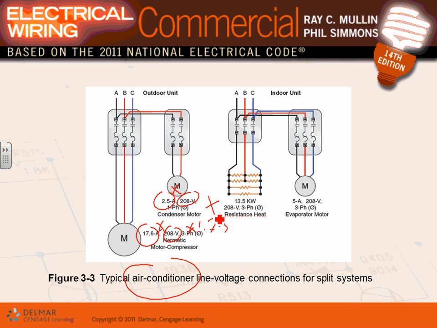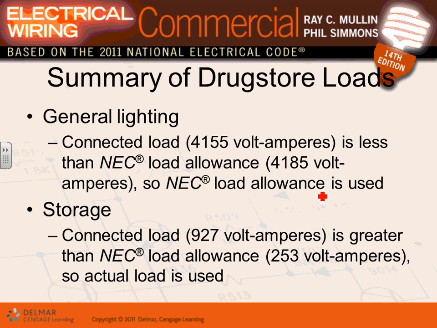Here's my evaporator. That's a split system. Same thing, guys. It's a 13.5 kW, and for the evaporator, here's information about your evaporator, full load amps. You can calculate all this information, the outside unit and the inside unit, add them up together, and that will get you the full load current of your HVAC equipment. Remember, if it's heat and cool, you choose the largest of the heat or the cool.